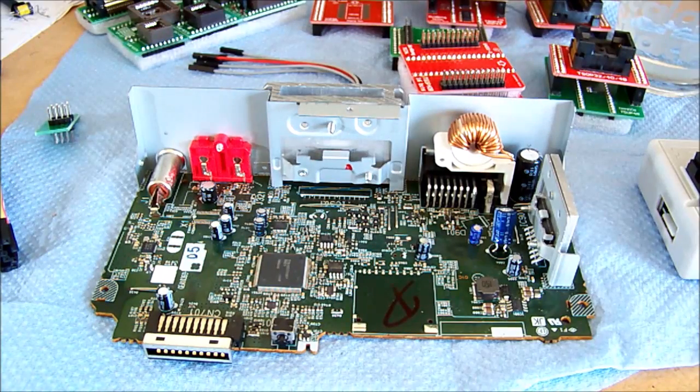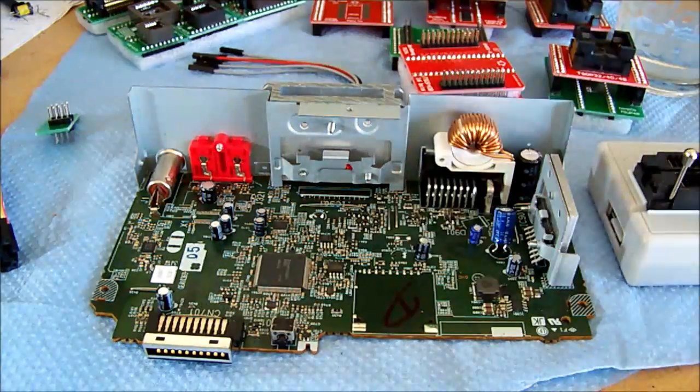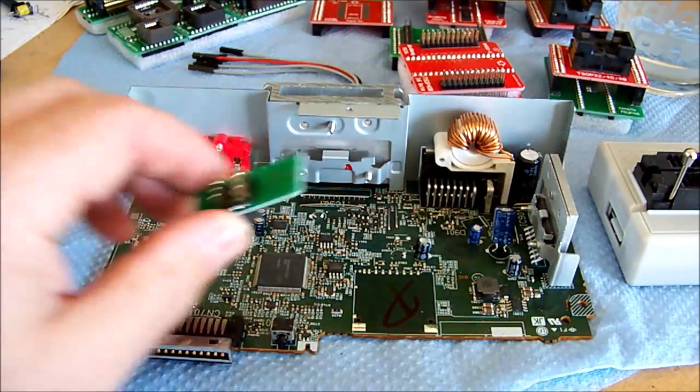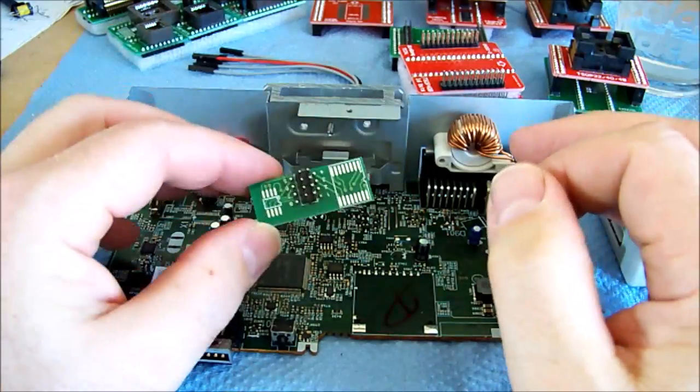So unfortunately I'm going to have to take it out of the circuit to test it. But if I was to go ahead, it would be 150 milliamps. Now I don't know how fault tolerant this thing is, so I don't want to blow it up before I've actually used it for my purpose. I'm going to play it safe, and we'll take the chip off, put it on one of these little adapter boards, and give it a shot.